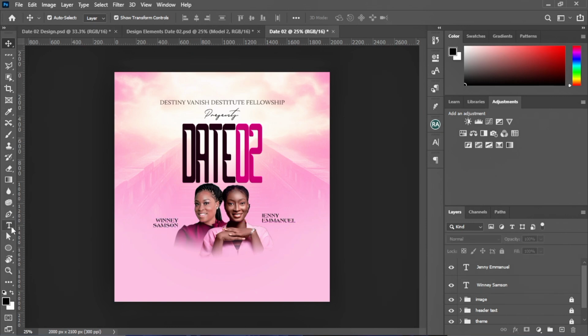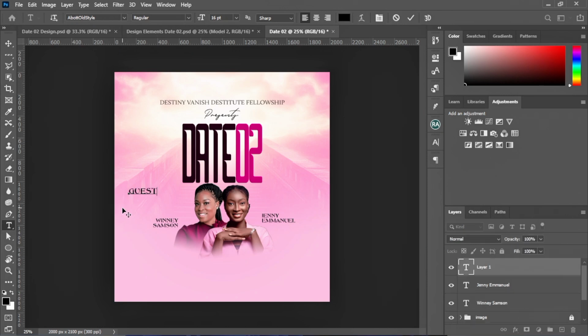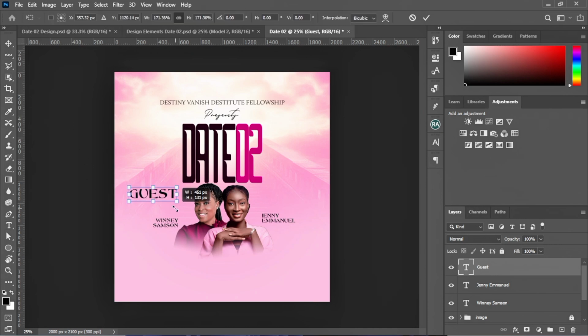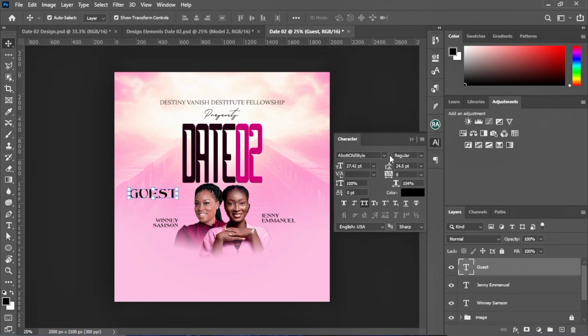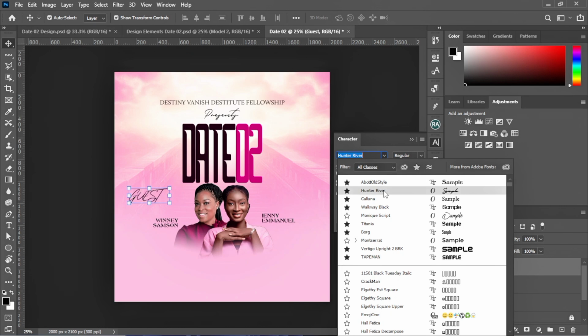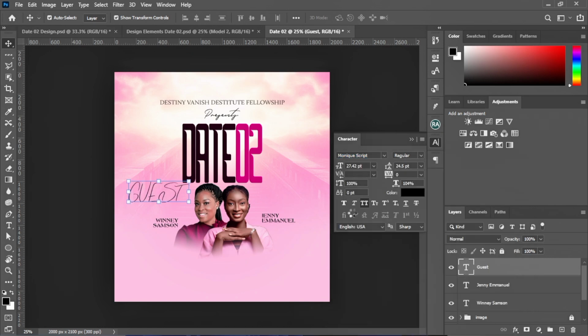So let's head over to our text tool again and let's try something like guest, and let me enlarge it a little bit for now. Let's change the font type to Monix Script. Yes.